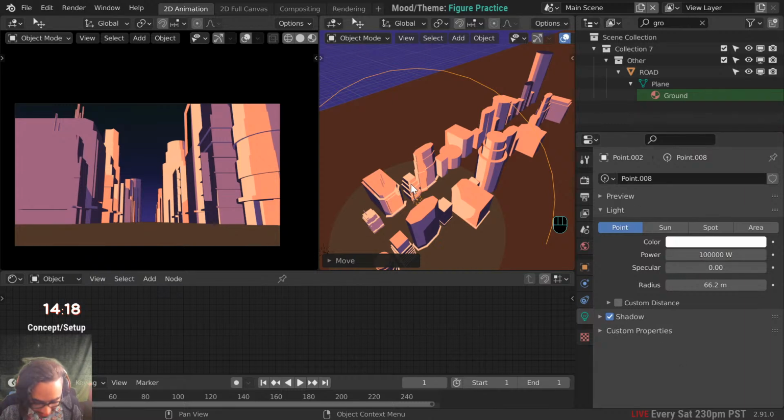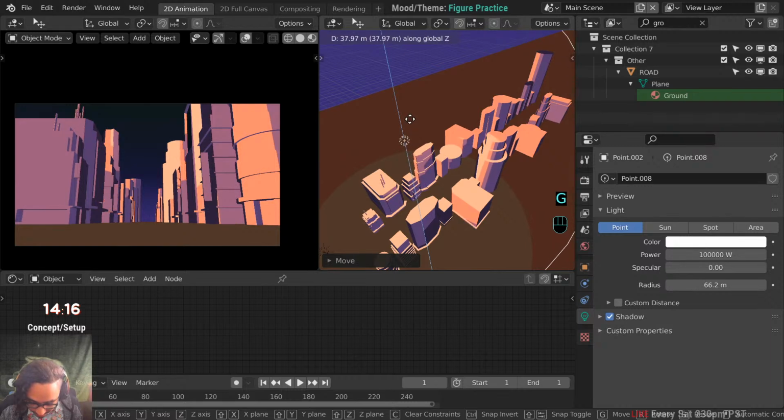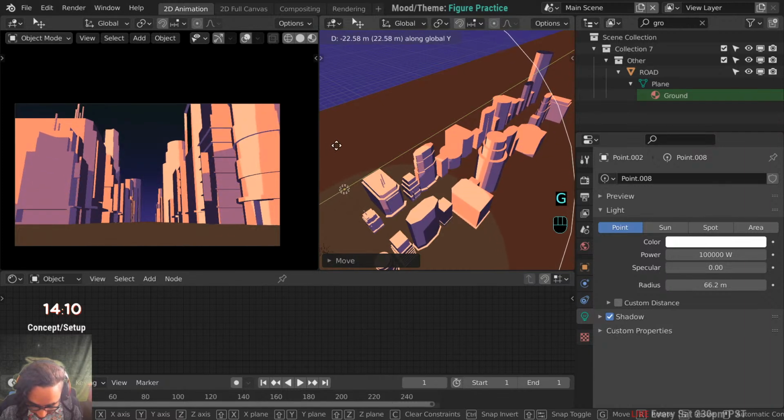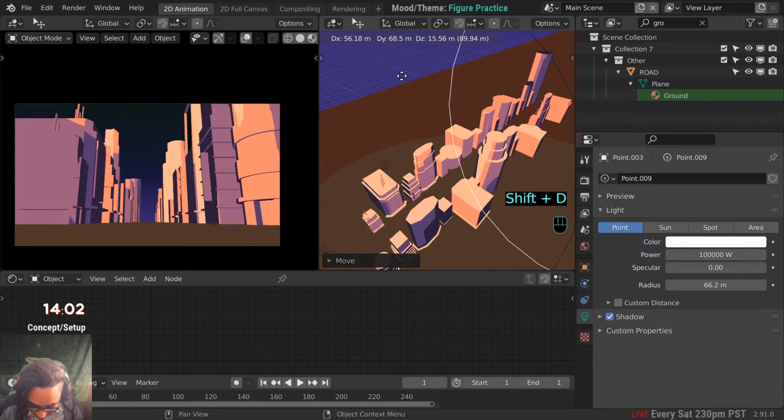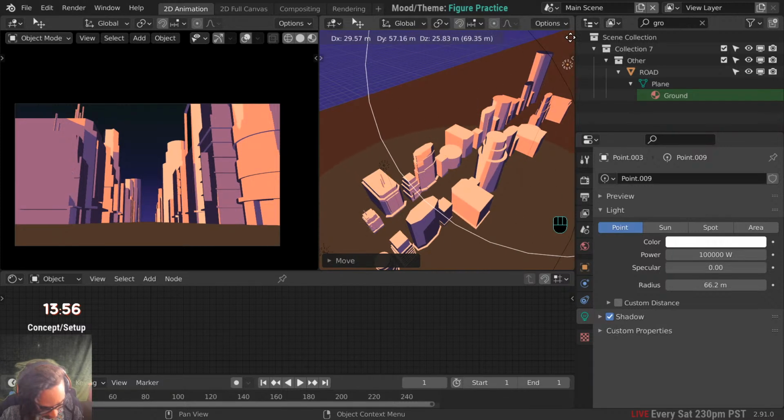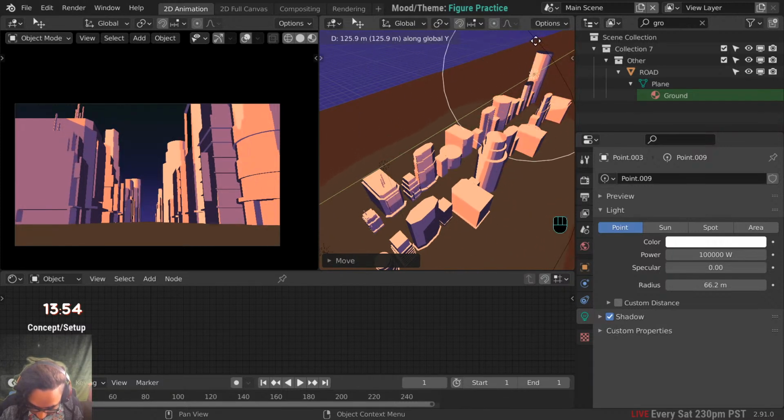Alright, so we got one light. I'm going to bring it up closer to the top. Bring it down. I'm going to duplicate it, bring it on down. There we go.